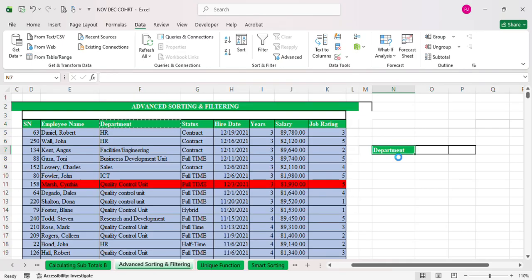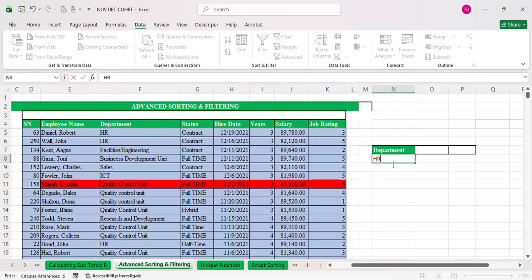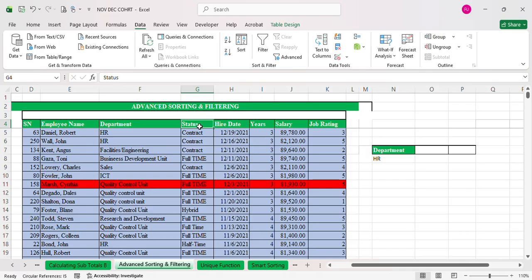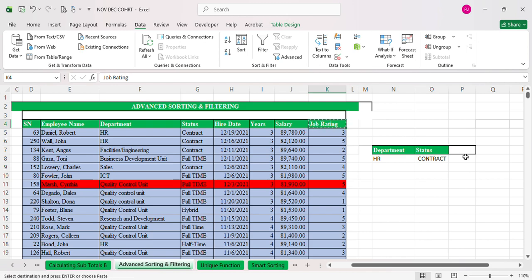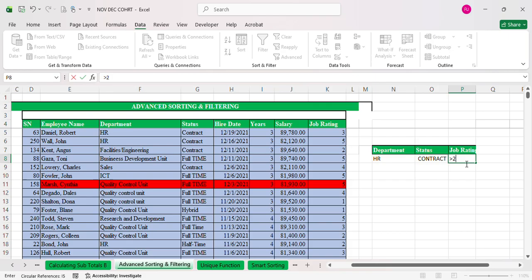So you need to copy and paste to ensure you don't make a mistake. So department is HR, job status is contracts. You can type that, contract, and then job rating is above or greater than 2.